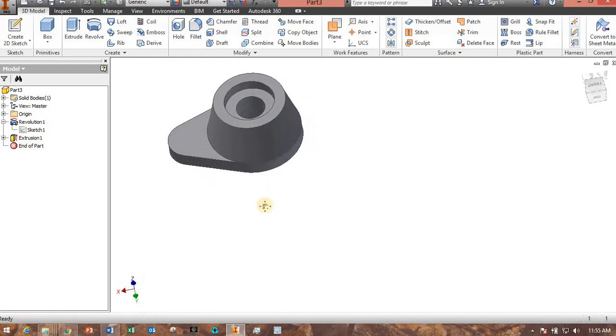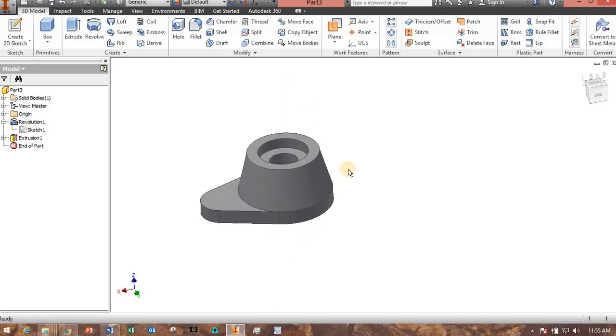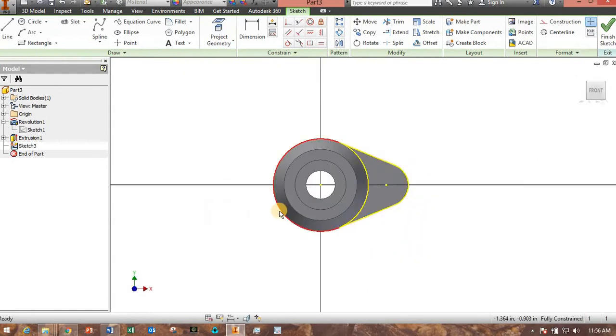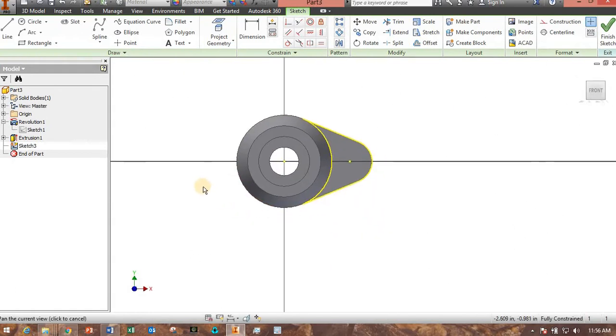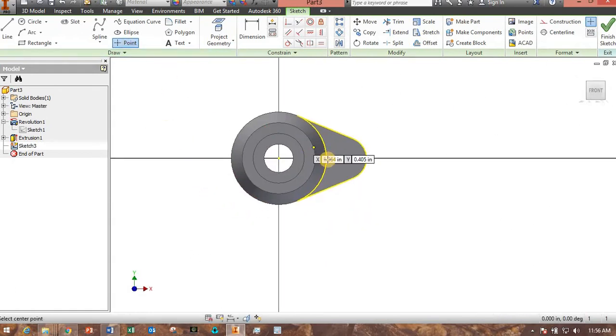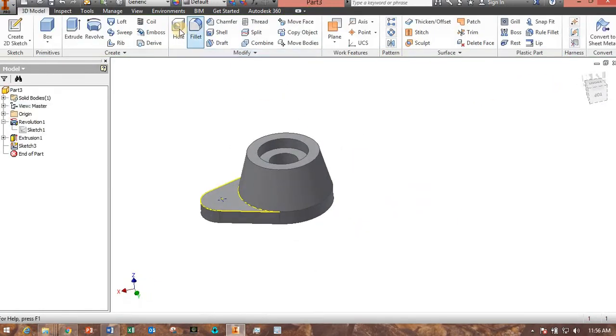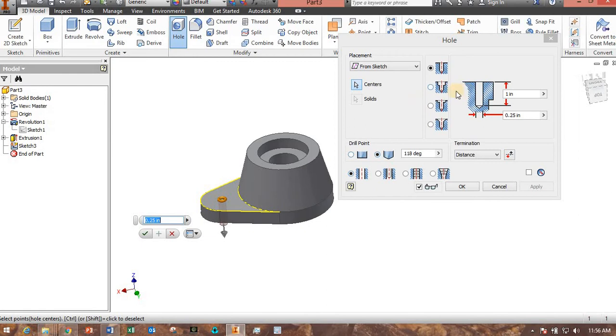There's that. Now I only made one of them, well, that's no problem. I can mirror over, but let's wait to mirror until I make this hole here, so then I can mirror both the hole and this tab here. So now let's select this. And let's just make a point right there, and I'll make the hole using the hole feature.